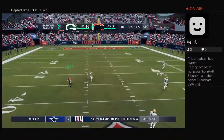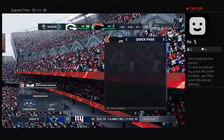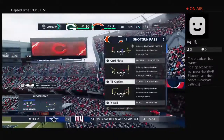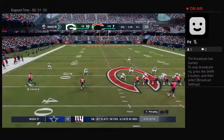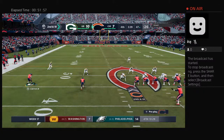Throwing on first down, but this one winds up to be incomplete. Got out of the pocket. Didn't look like he had anybody open, Charles, so he just gets rid of it. And a good play by him. If no one's open and you don't have a running lane that you want to take, make the right choice. Get rid of it. Live to fight another down.